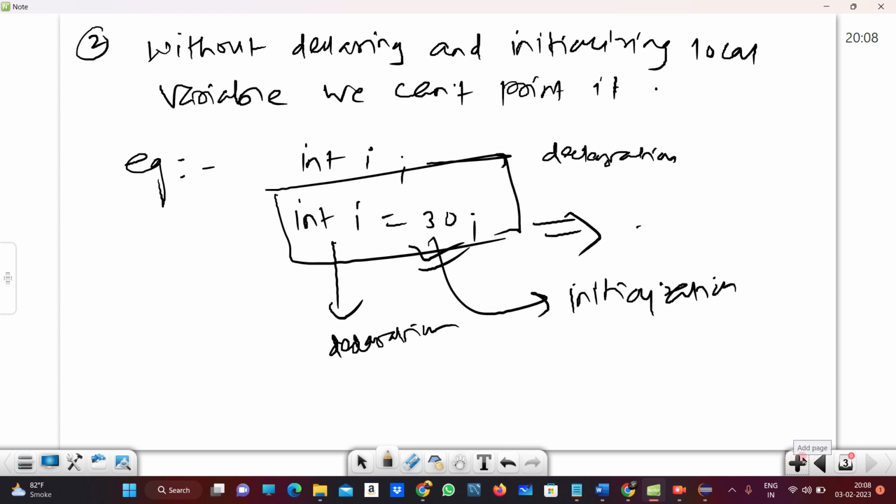So this is the second rule of local variable. Then the third rule is a very important rule. We cannot use two local variables with the same name, or in other words, duplicate local variables cannot be allowed. As per Java standard practices, it is the rule of local variables.